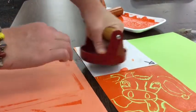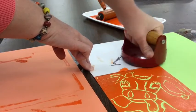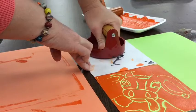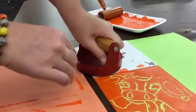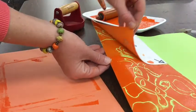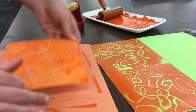That looks good. Now this time it might look a little bit different than the last one. It's still going to be the same picture. It's just the color might look a little different. Take your time. Make sure you press all the corners. Carefully peel it up. That looks good.